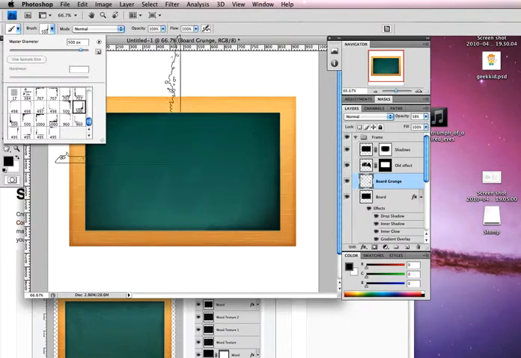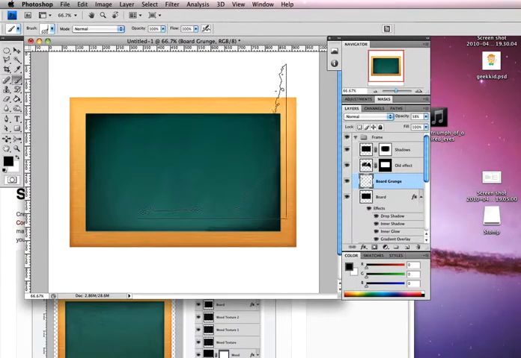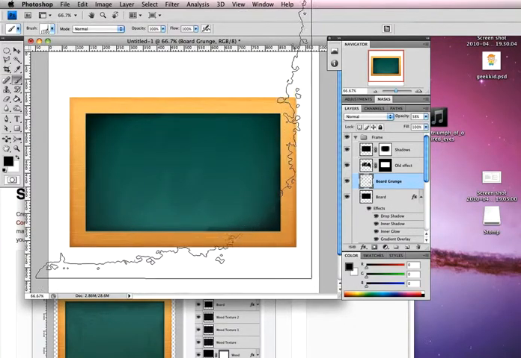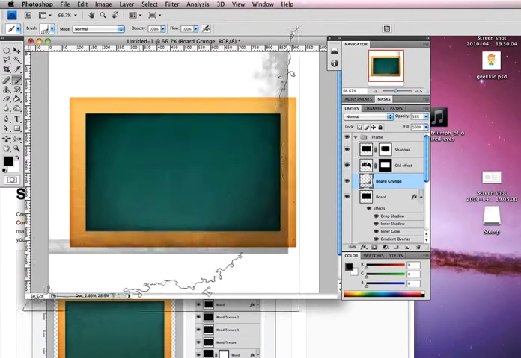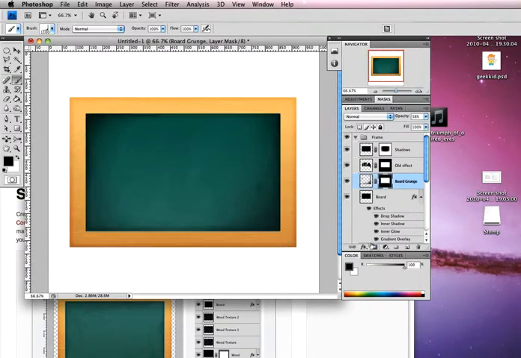I'm going to add more to the bottom right maybe, and again just add that, click on our board, and we can just mask that out.